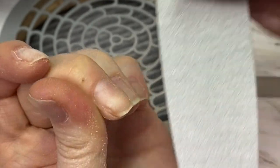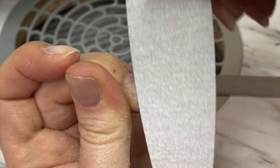To all nails. I'm going to speed this part up when I edit it, so I'm not going to talk during this portion.